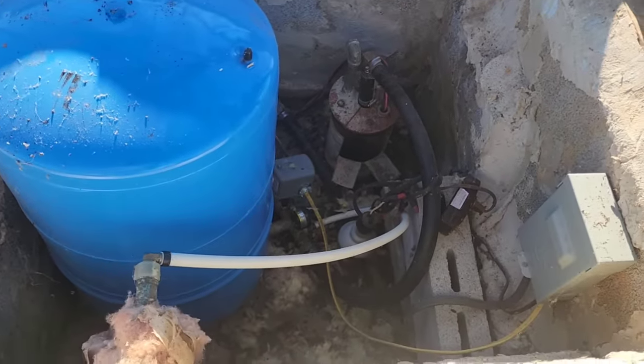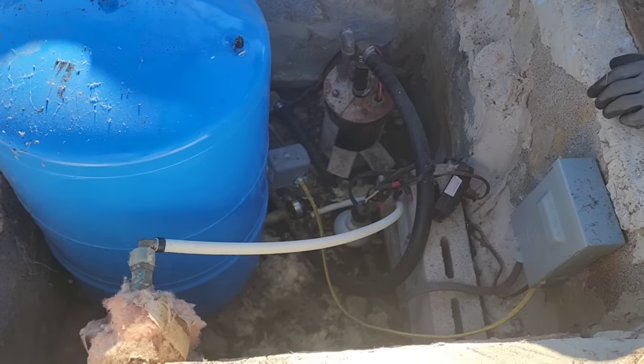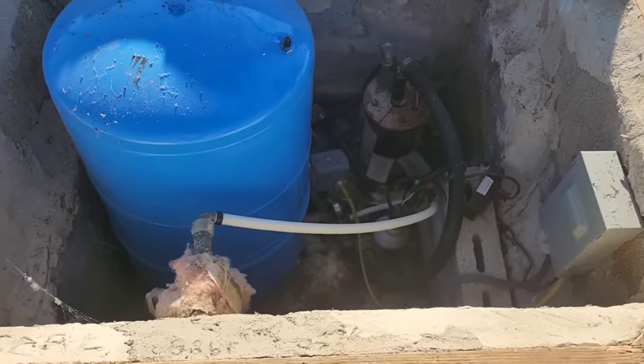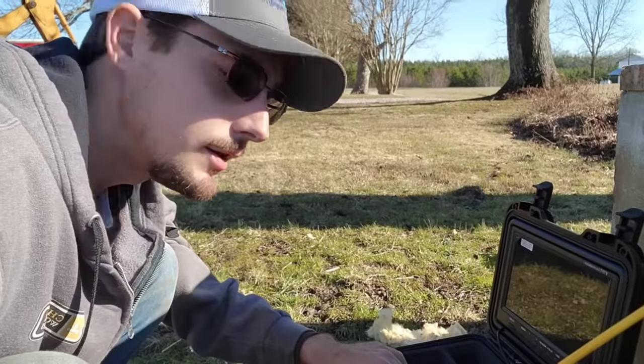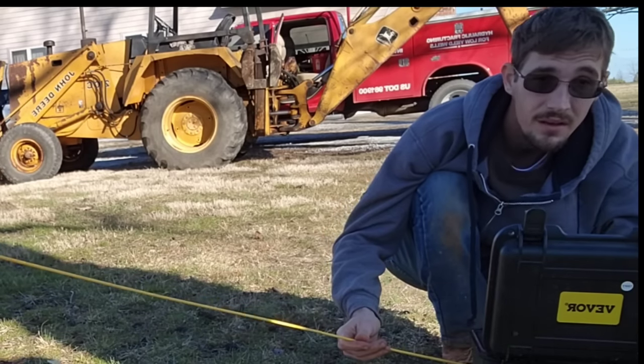We got the camera and stuck it down there, running water to see if there's leaky casing or shallow casing letting in water right where the casing meets the bedrock. But the well makes a huge amount of water — I can't over-pump it. The water level won't drop more than 50 feet before it equalizes out, so the camera is out of the equation. I can't see anything because the water is so discolored. The five-and-five-eighths casing tells me this well is old.